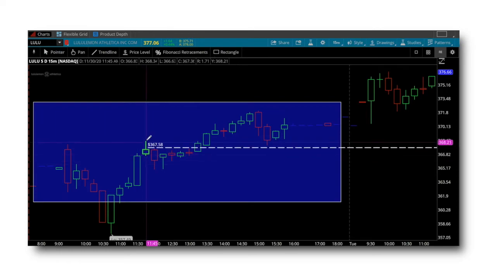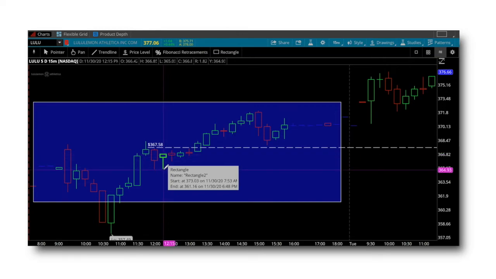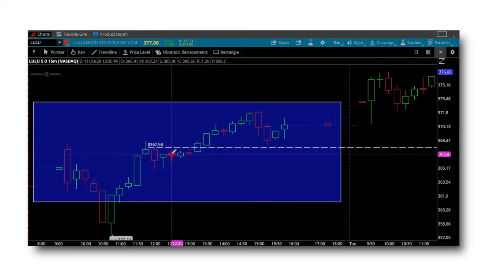But here I can see it clearly because the buyers came and bought it back up, but then sellers brought it down underneath this level. Over here it opened, buyers bought it up a little bit. As you can tell with that shadow, the sellers brought it all the way back down, and it closed over here. It opened here, it went down, and then buyers bought it back up, right? There's a lot of information in these candlesticks.